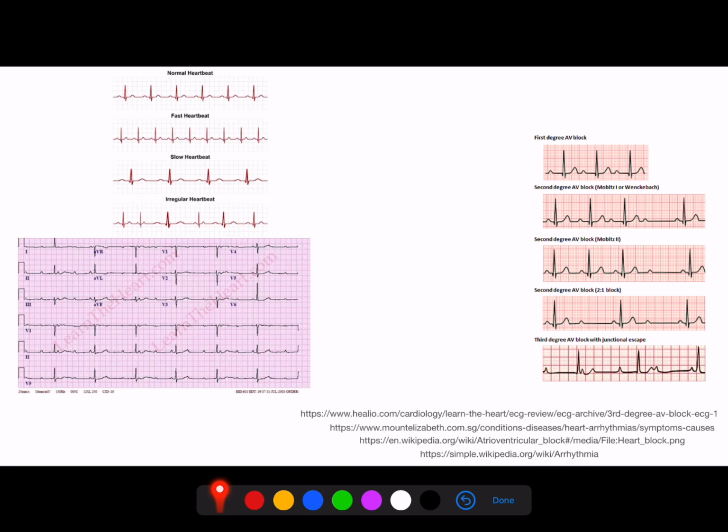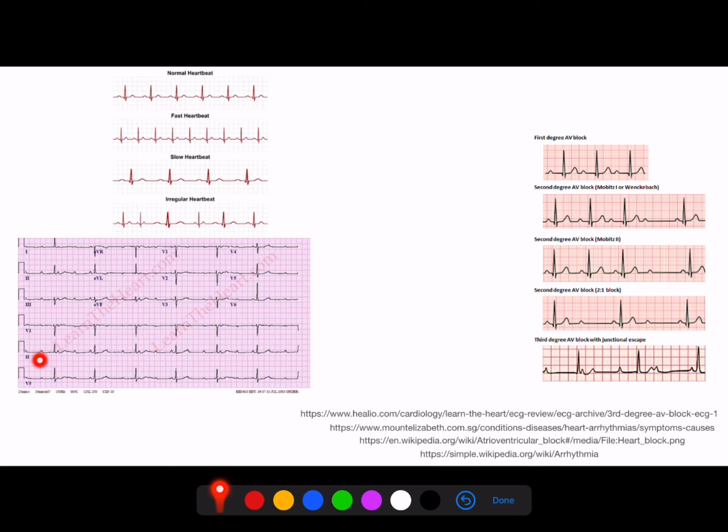And here there's an example. Maybe you can pause the video and think about it for yourself, but I will explain. So, okay. What do we see? We have to look at every lead, at every complex. There are complexes, so we know it's not an asystole and the heart is beating. What is good about this ECG is that we have some long ECG stripes, and we can look at this in more detail.